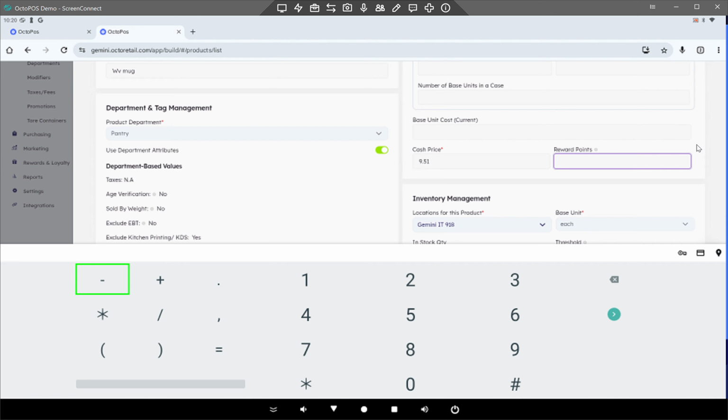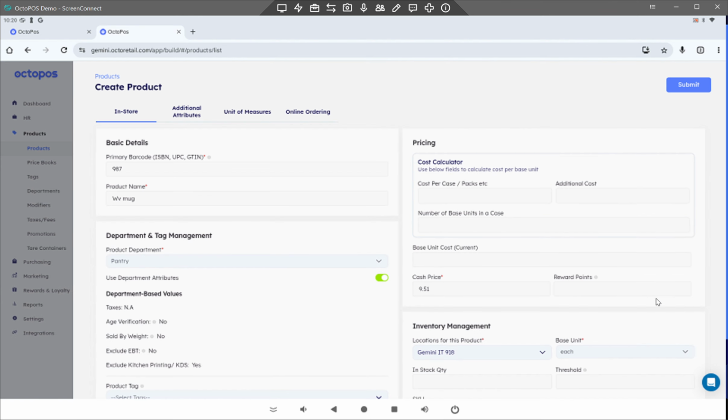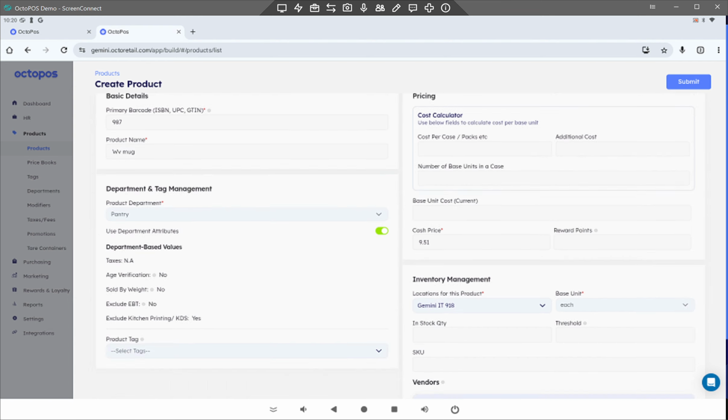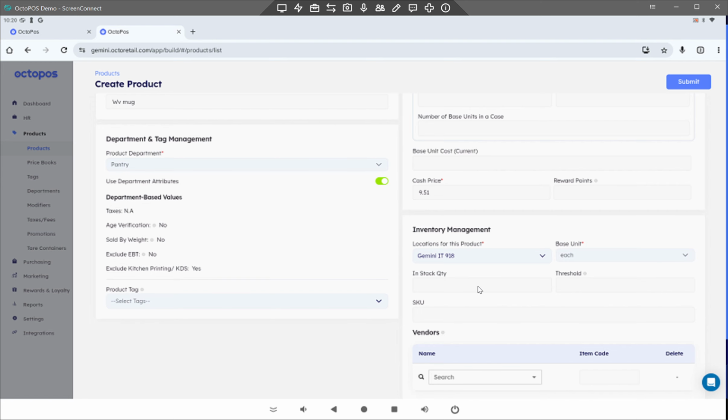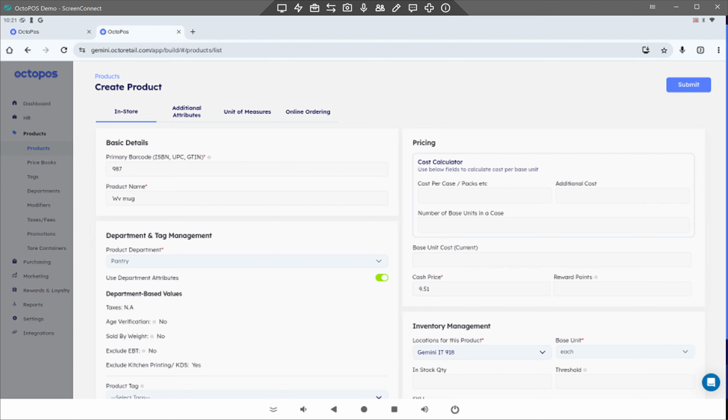And if I'm doing a loyalty program, I can put that information in. There's how many rewards points they get. So as I go through this, I can continue on. If I want to key in how many I've got, what location, if I have multiple locations, a reorder point for thresholds over here, vendor information if I have all that. If I don't have that, I can leave that information blank. So the required things are obviously a barcode if I'm going to have one, the department that it goes to, the product name, the price that I'm selling it for, and then I'm going to hit submit. Those are the main things that you have to do there.